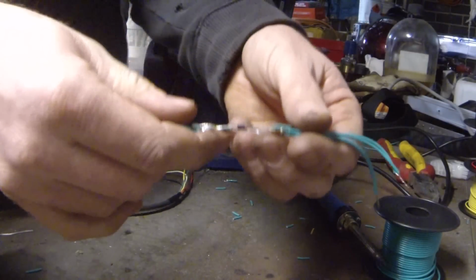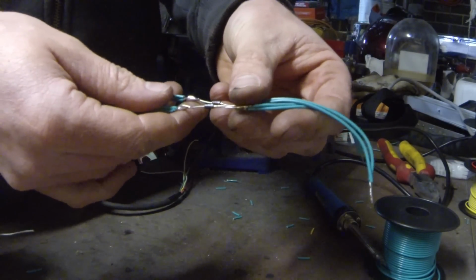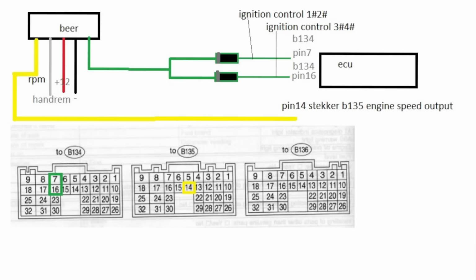Alright, so I'm just starting to make my loom now, but before I go too far I'm going to take some time and explain the actual wiring of the BR and where the corresponding wires go to the ECU. Okay, so quick rundown. The yellow wire is the RPM trace, white wire is the two-step second rev limit, which is activated by grounding. The red wire is 12 volt switched, the black wire is ground, and the green wire is the ignition signal. So this is the important part.